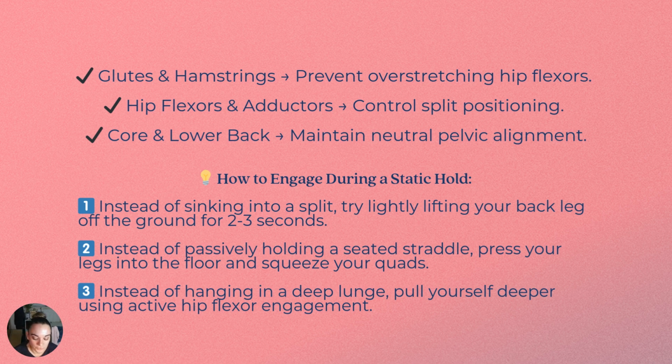You are going to start pointing your toes. Instead of hanging in the deep lunge, you want to try and pull yourself in actively as well. So if you can't do splits yet, you're going to go into a low lunge or your half split, and you are going to try and really engage this.